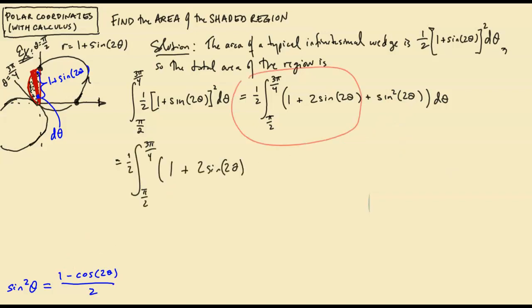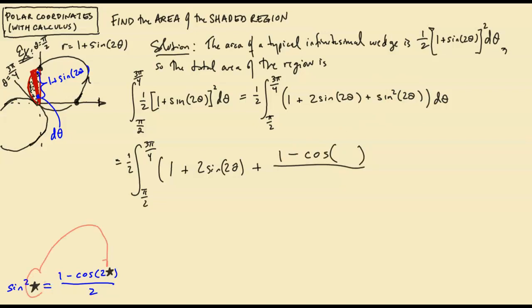If I do that, I'm going to bring all this stuff down, but this sine squared 2 theta, I'm going to expand that out using my half-angle identity. Now I know that sine squared of something can be written in this way. I don't want you to be distracted by the fact that I've got a theta here and a theta here. This is just the general formula. So maybe I'll replace those thetas by black stars. Sine squared of any old black star is 1 minus cosine of double that black star, all over 2. So this junk is going to become 1 minus cosine of what? Well, this gets doubled in the identity. So this 2 theta becomes 4 theta, and all of it is divided by 2.